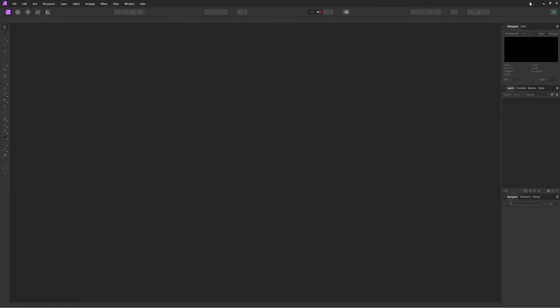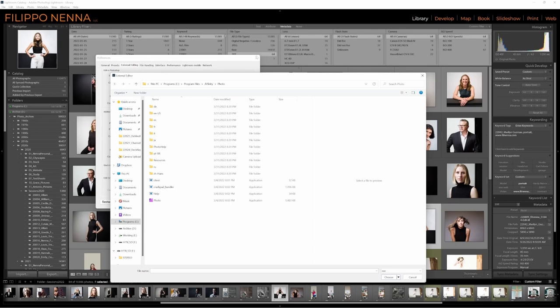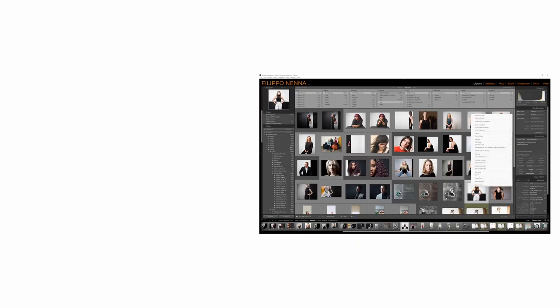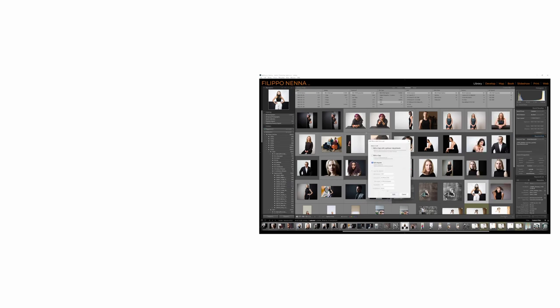But once we have it, we can copy that to our clipboard, close these down, go back into Lightroom, paste the file path, and select Photo. You can tell it's the new one because it has the new icon. Choose that one and click OK. So now when we right-click on a photo, edit in Photo EXE, it opens up in the new version of Affinity Photo.